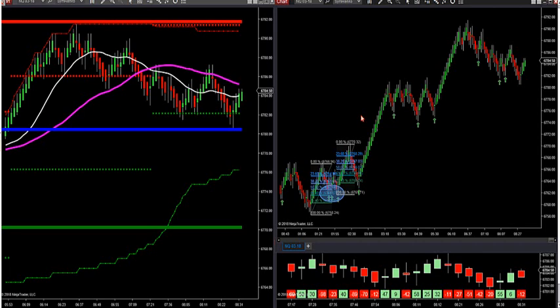The sound alert, to answer your question, Reed, I can't put it in the room. It will be on your own system. It will fire like a little bullet. Okay? It sounds like a bullet, and that will be on your system when it fires. So to me, my methodology, I'm a little bit different. I like to sort of position trade intraday a little bit more. So I go longer time frames.